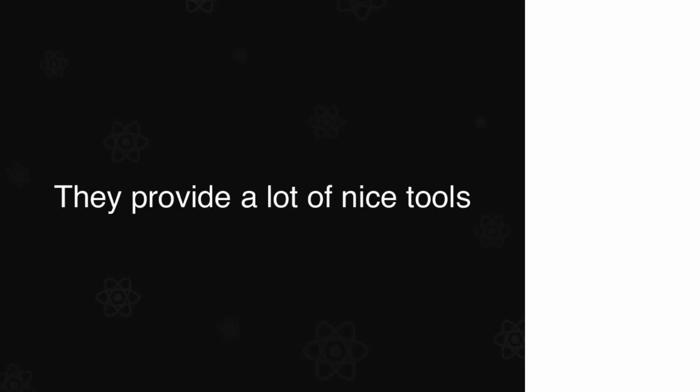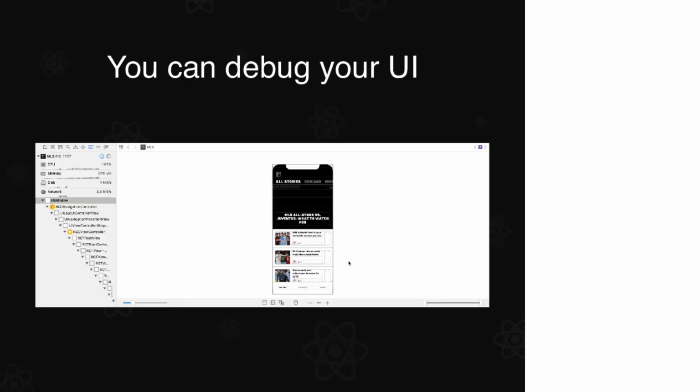The reason is that they provide a lot of tools which help you with debugging in a convenient way. In Xcode, for example, head to the Debug Navigator and choose Inspecting the View Hierarchy. On the left panel, you can check the native structure of the app. And on the right, there is a snapshot of your UI, which you can turn around to see the alignment on the Z-axis.